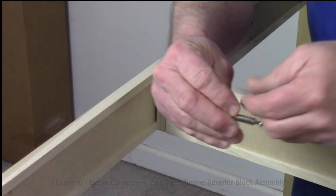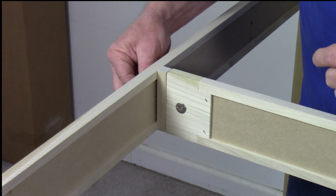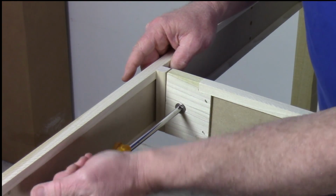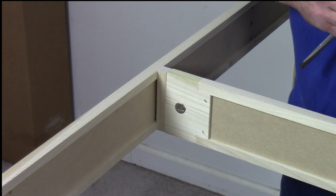The shoulder dowel, which is this one here, has a little capped end on it, goes through the center hole on the back side of the I-beam. And now you complete the assembly the same way you do everything else. Turn the cam, and you'll notice this pull together as I tighten that, and that is now locked together.